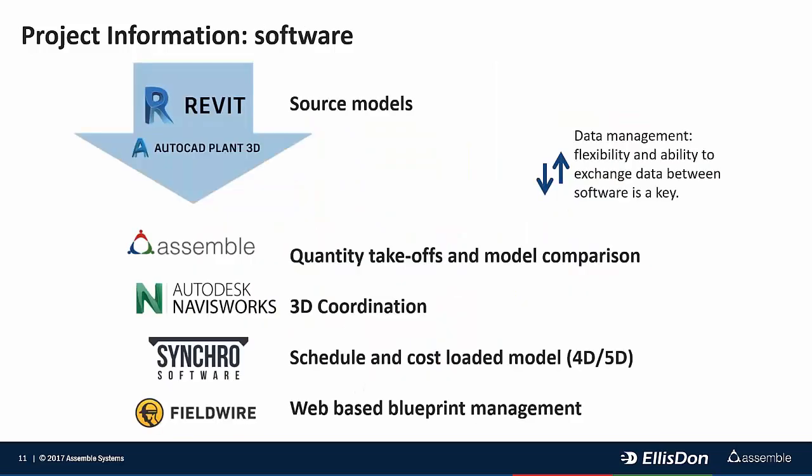Source models come in Revit and AutoCAD Plant 3D, like many process projects do. It has a lot of diagrams for process, and it's actually a massive amount of documents and models. Initially, I was told that we would use Assemble for quantity takeoff to aid our estimating team. But I started discovering that it has way more to offer, and the site team can benefit from using it greatly too. Because Navisworks is great, and all the 3D coordination that we do is great.